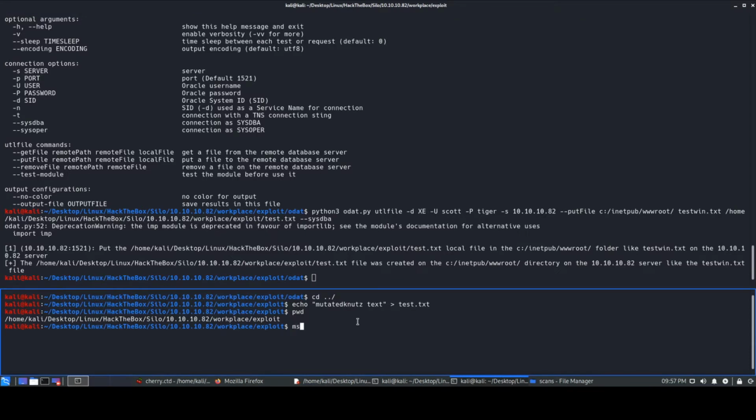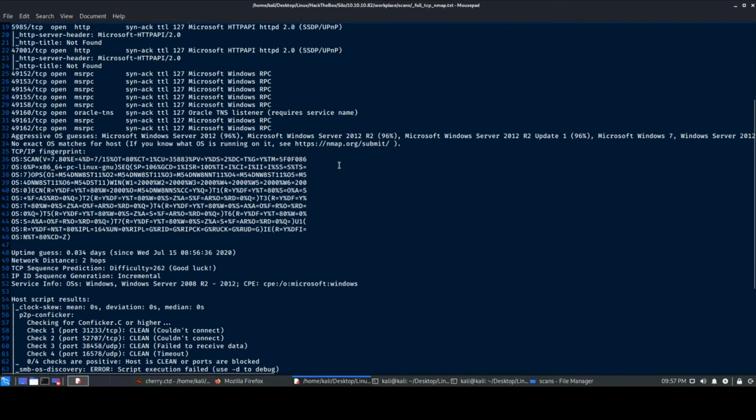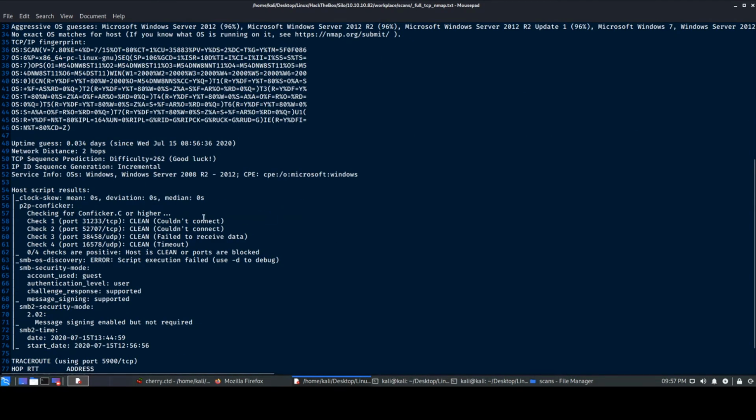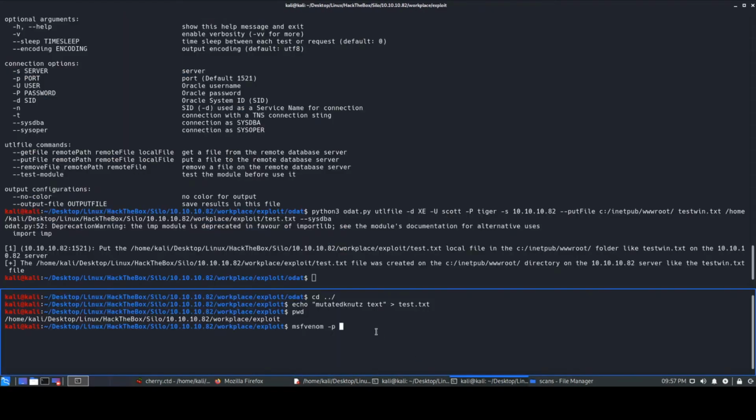So we'll just do msfvenom over here, and we'll be giving the p switch for payload. Now I do not know the architecture of the machine. You can probably check over here, and you'll just get OS guesses and nothing else. You obviously would not get the architecture it was running on. So we'll just try and create a normal Windows shell reverse TCP payload. This is by default the x86 payload, that is your 32-bit payload. We'll just try that for now. If that does not work, probably we can try some other payload.